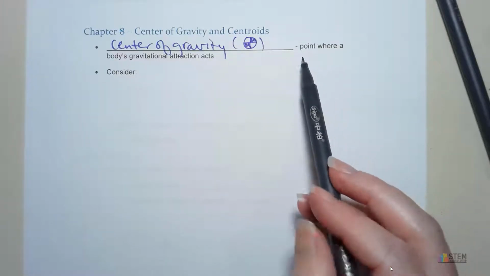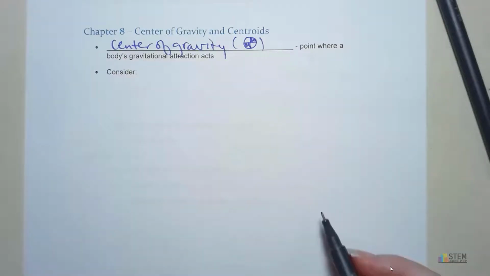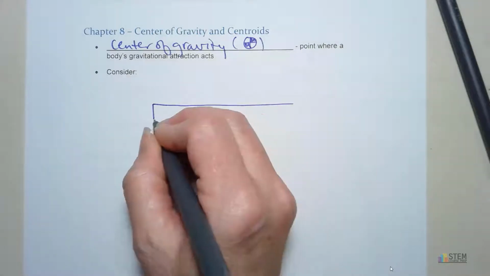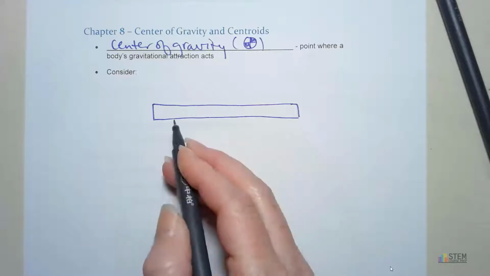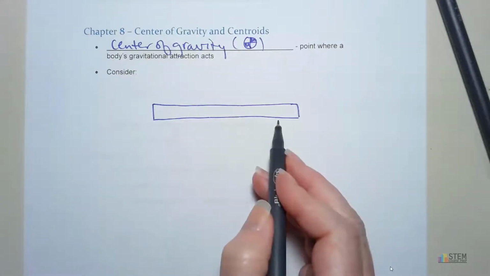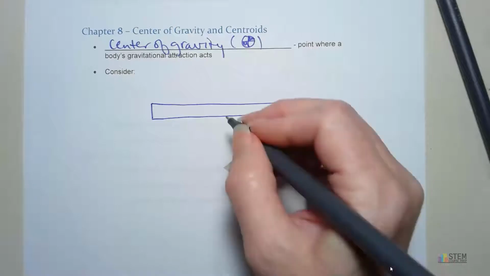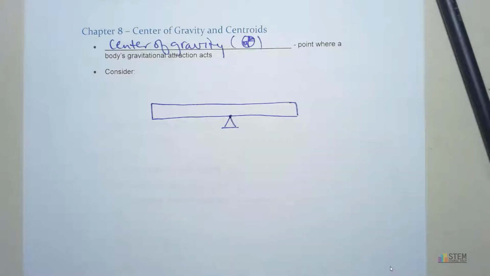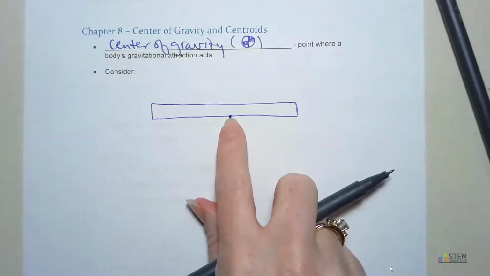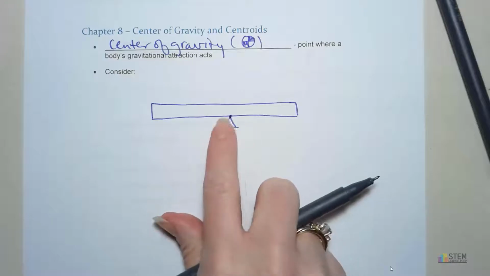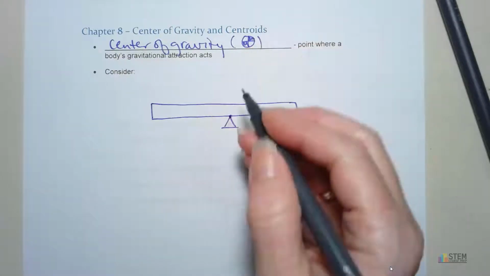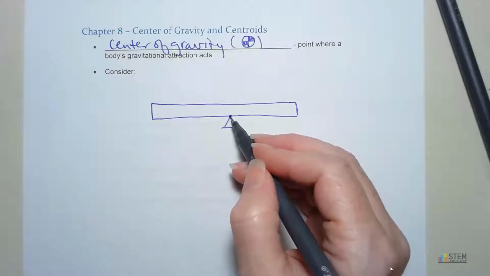That's all it is. All right, and to go over that, we're going to consider a case of a wooden board or a beam. This is a uniform beam, so assume it's nice and symmetric here. We're going to put a point right in the middle. If you rest the beam right in the middle, the wooden board is going to be perfectly balanced at this point. There's not going to be any rotation.